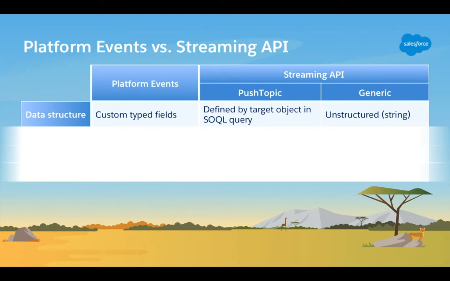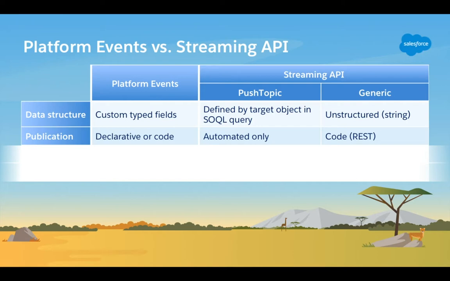For generic, it's pretty unstructured. You have about a 2,000-character string that you can put whatever you want in. Generally, you put JSON in, but you can write whatever you want. And there is no way of telling if the structure of a generic streaming message is the same from one instance to the other. So it's powerful, but it's also a bit dangerous if you change the structure between different publishers. There's no guarantee that it will always be the same structure.